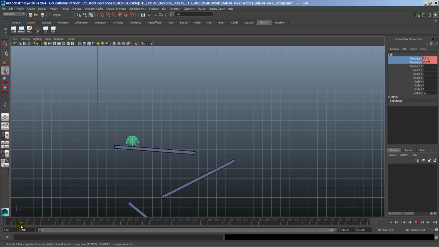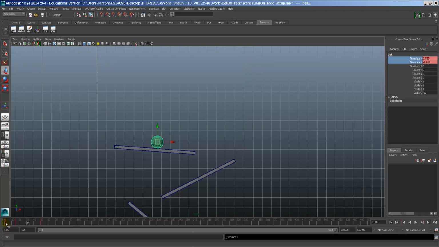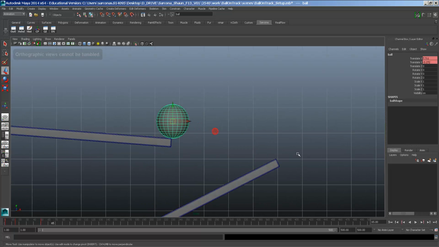Now you can see how it's dipping below the surface there. Well, it's dipping below because if I look at my graph for the Y direction here, you can see how it's not going straight, it's like dipping down. And the same thing with my X is that it's rounded, okay? So if I simply go through and grab these and make it linear, okay, so just grab the graphs, hit linear, rewind it, hit play, you see it doesn't dip below, alright? So what I'm looking for at this stage is consistent movement. What I don't want, well, I'll show you what I don't want after we get further into this.